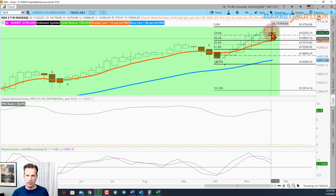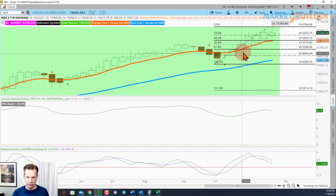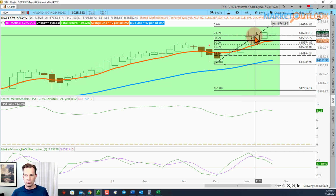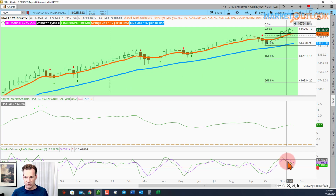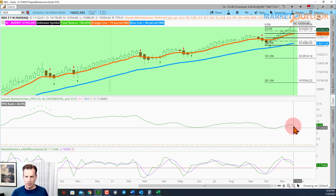The neutral candle means a small body and an upper and a lower shadow. So you don't get lower shadows when you're bullish, and you tend to close above the highs, and you start to get less bullish when you don't close above those highs, and then of course when you get an upper and a lower shadow. So you do have a convergence on the differential as it's falling, and you've got a small decline on the PPO, but again, no red arrow.